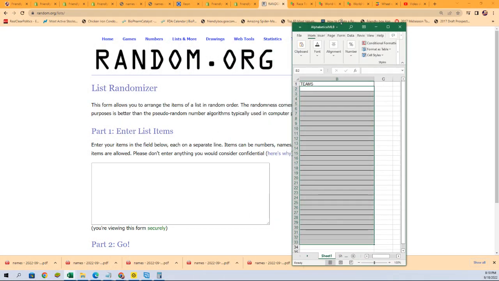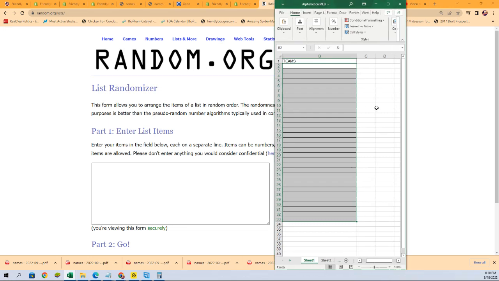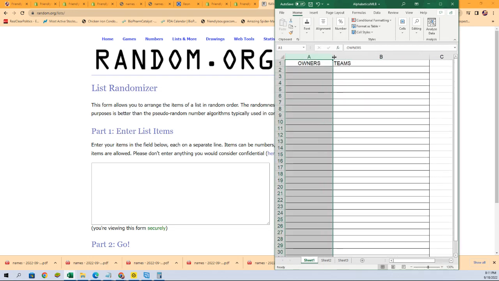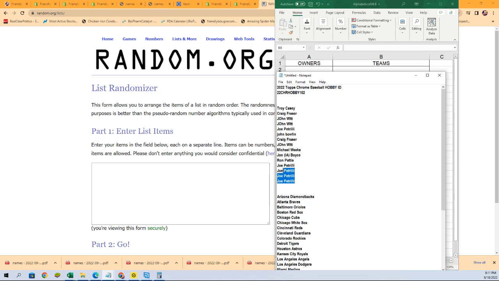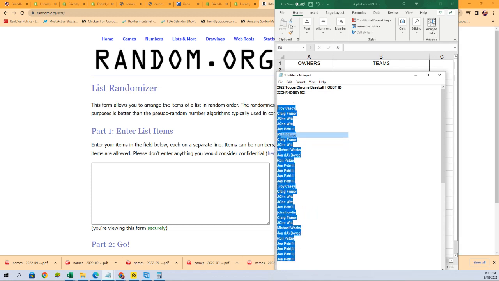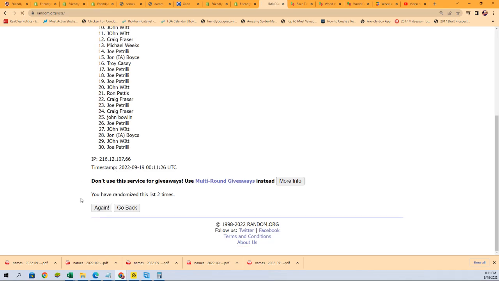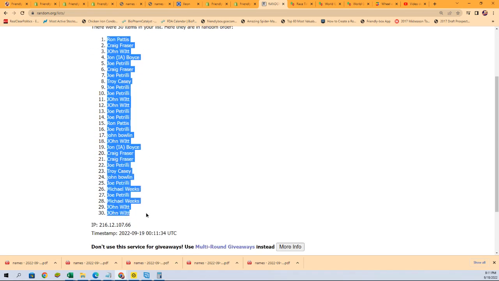After we random the lists, we're going to pop them into the spreadsheet. Seven times through for the owner names, 7 times through for the teams. Good luck. All right, lucky number 7, and the first random is finished. Going through.